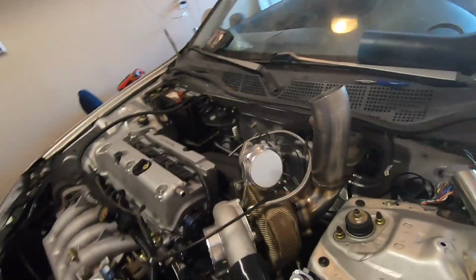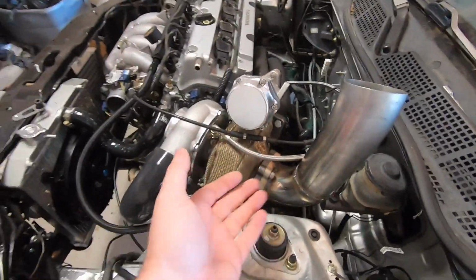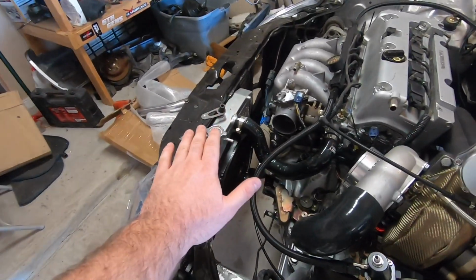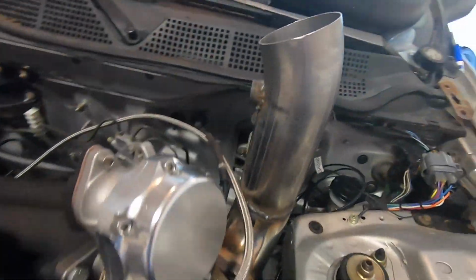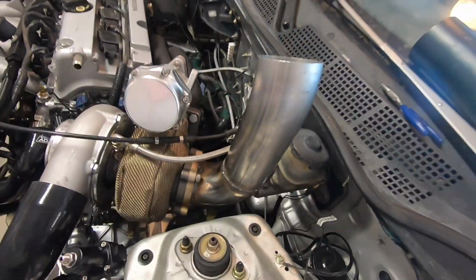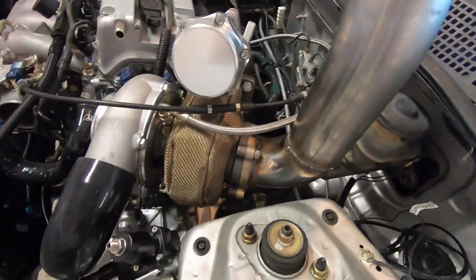All right, so first things first. Now we have an up pipe, down pipe. I don't know what you want to call it, but my buddy Mike, you saw in a previous video, he did the radiator support. He welded up the pipe for me, and I mean, it's not pretty, but it's gonna work. So I appreciate his help. We got the O2 bung, and we got a 90 just coming up. I did want it to come out somewhere over here. I just didn't have the pipe, and I wasn't gonna take the time to order it or whatever. So he did that for me.